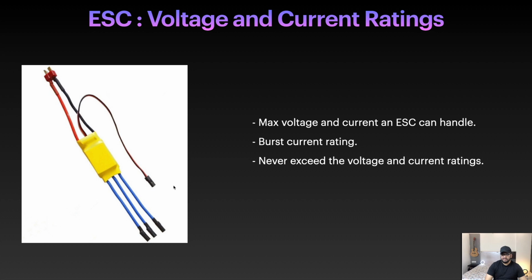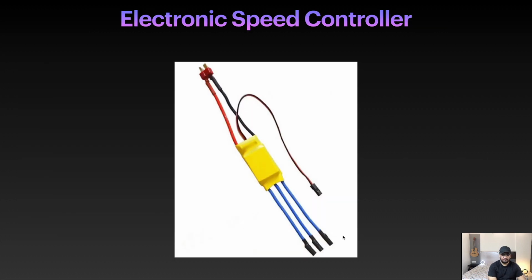Here you can see the electronic speed controller has 3 wires which connect to your motor, one for each coil of the 3-phase motor. Here you have 2 wires that connect to the battery, the positive and the negative, and this is another wire called the signal wire. It connects to your flight controller, and your flight controller will tell it at what speed to spin the motor, at how much RPM. And that is the basic fundamental behind the drone.